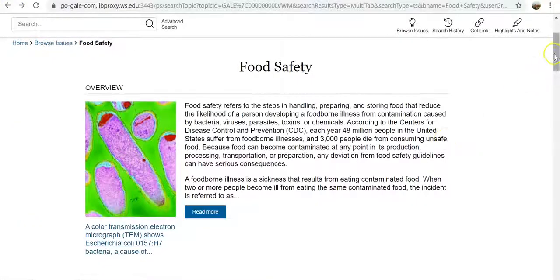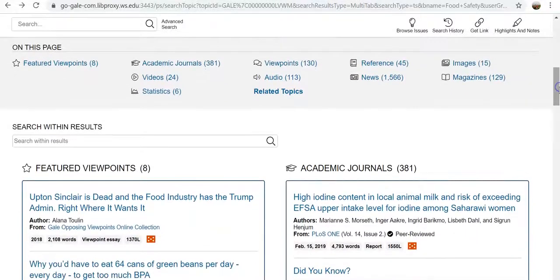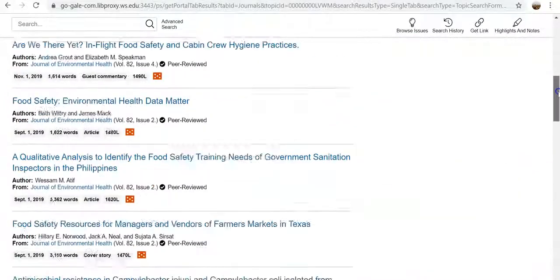and I go below our overview section, I also see various types of sources, so magazines, images, newspaper articles, but it's generally the academic journals that we're looking for. That's not always the case, but when our instructors assign us to use scholarly articles or peer-reviewed articles or academic journal articles, those all mean the same things. So automatically, by just clicking on my overview, my food safety link, I can see that there are 300 and some academic journal articles, and when I click into this link, I have access to just that type of source.